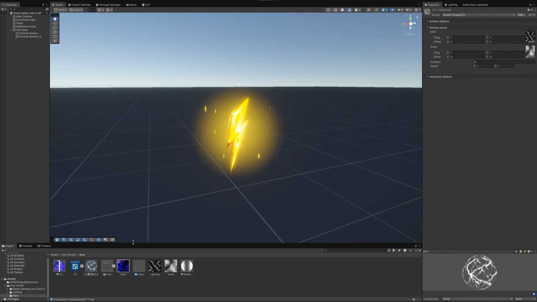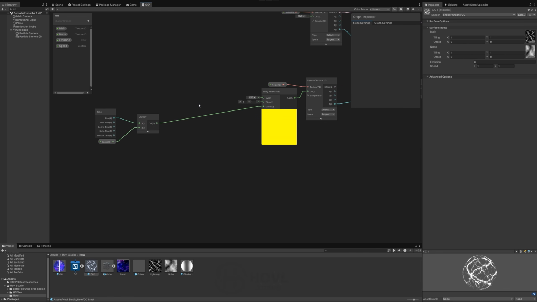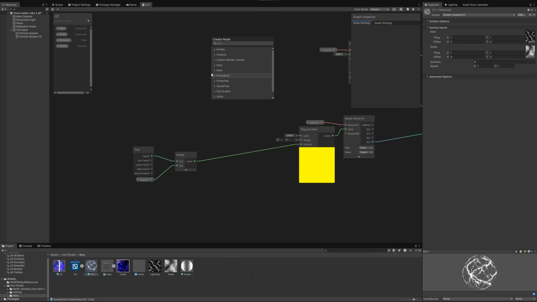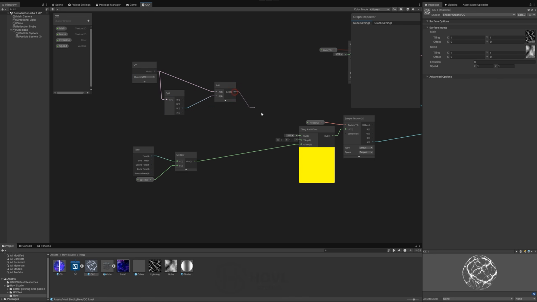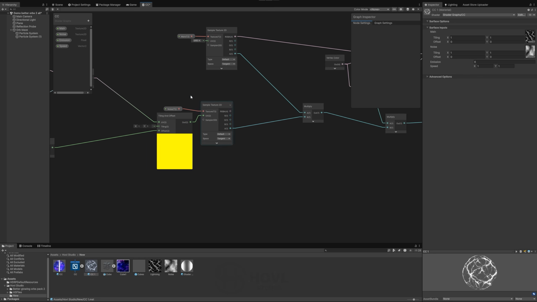and go to the shader that we created, add a new UV node, make split, and add UV with B value. We will use this value inside the particle system custom data and add this to tiling and offset UV.